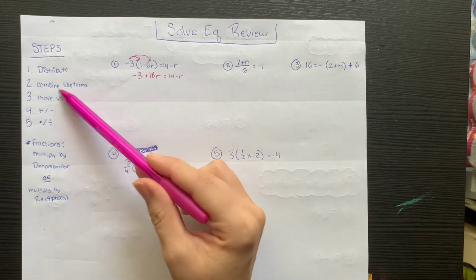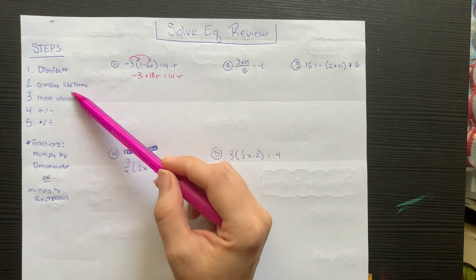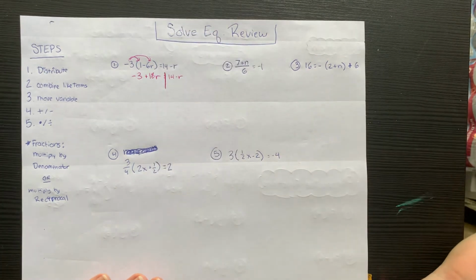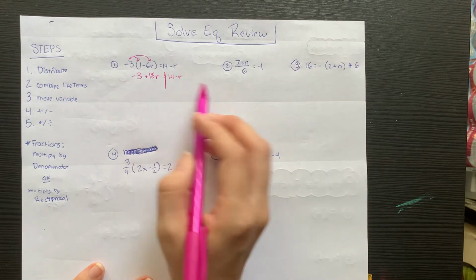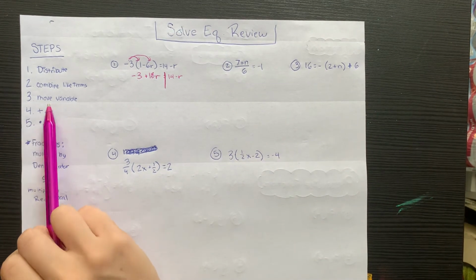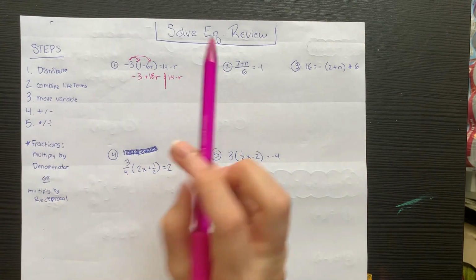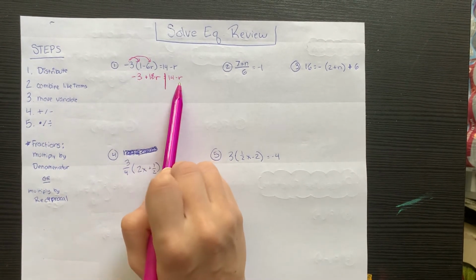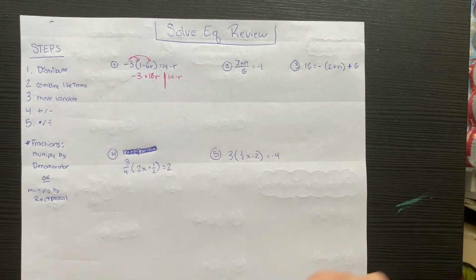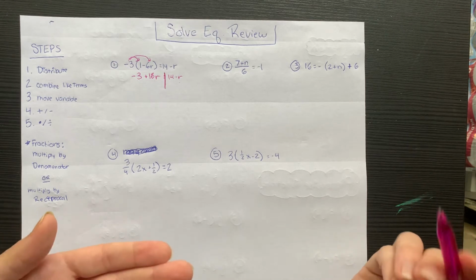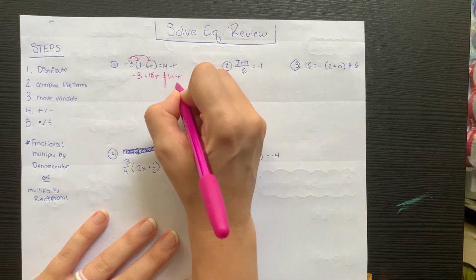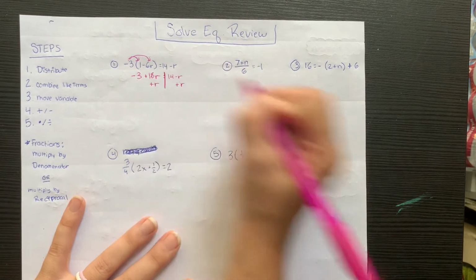Now I look to see if I have any like terms. When we look for like terms, we have to look only on that one side of the equal sign. So like over here, I don't have like terms, and I don't have like terms here. So we won't do that this time. Step 3, move the variable when you have 2 of them. In this case, I've got an R there and an R there. So I need to pick one to move. Now, technically, it doesn't matter. The general tip is to move the smaller of them to avoid negative numbers. So I'm going to add R to both sides.